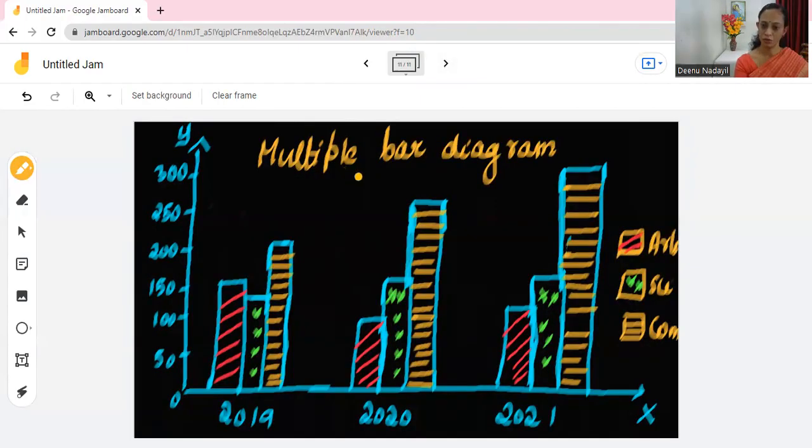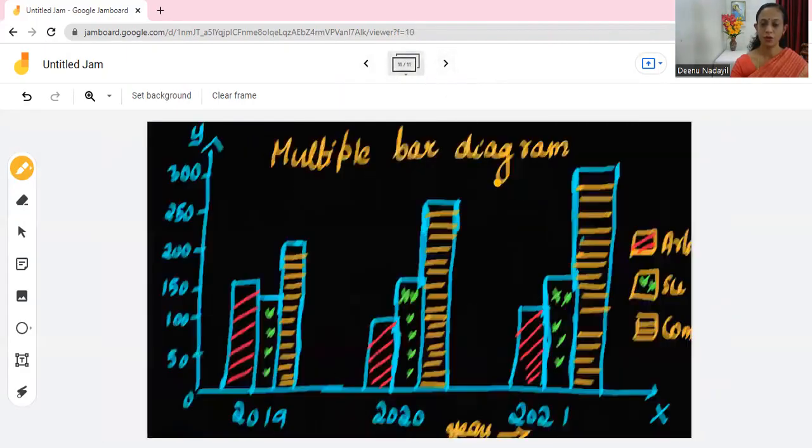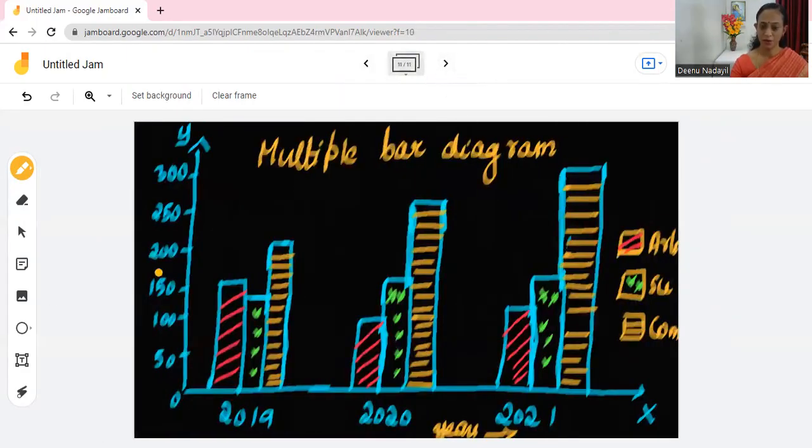Then you will write years along the x-axis, and the strength of the students, the number of students, should be along the y-axis. So that we have to mention in the index. Don't forget to write the index also.